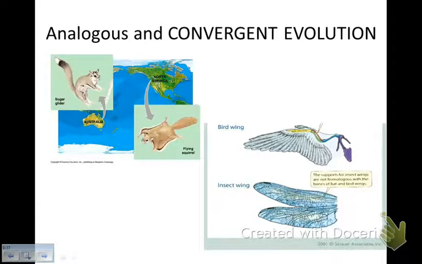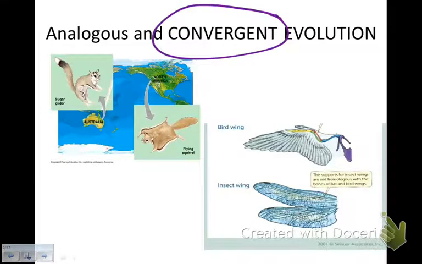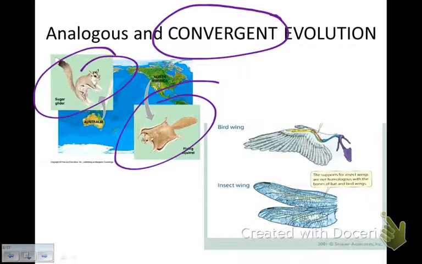They're both occurring. So convergent evolution is when two organisms are evolving at the same time, and they're getting the same trait, like being able to fly here, the squirrels, but they're not related. So the squirrel in Australia and the squirrel in North America are both evolving to be able to glide. But no one thinks that they got this trait and divided into two different squirrels. No, the North American squirrel has evolved to learn to glide, and the Australian squirrel has learned to glide. And it's because that's the beneficial trait.